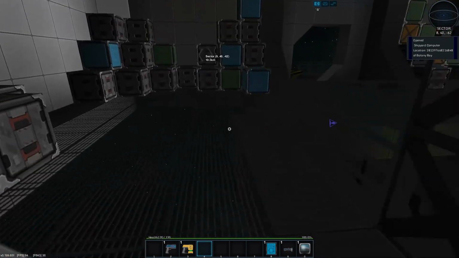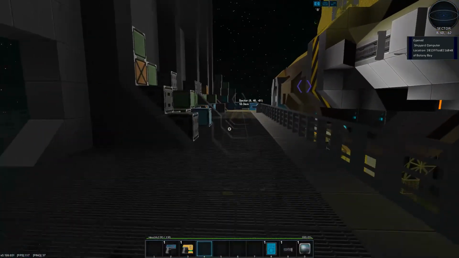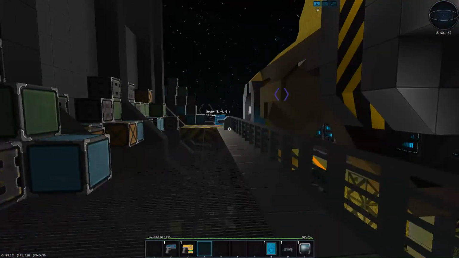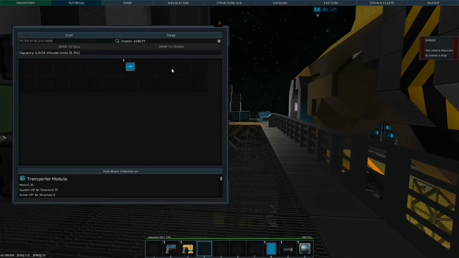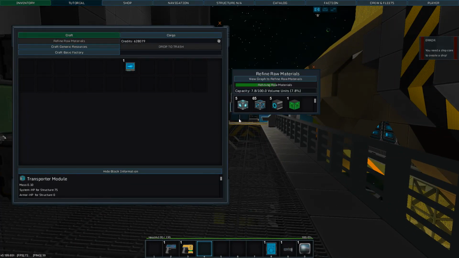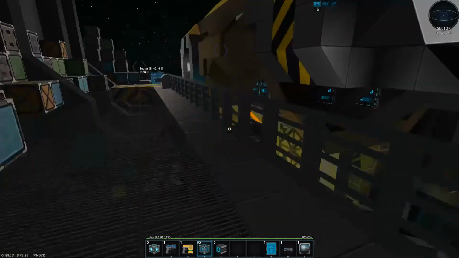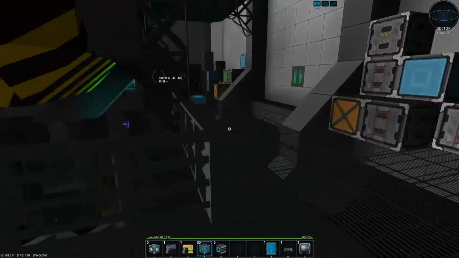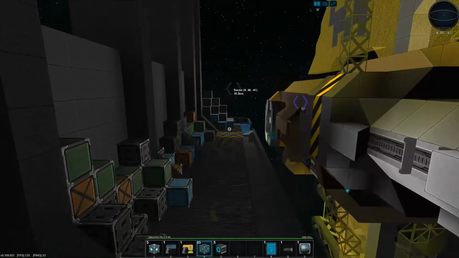Okay, I'm gonna have to... Shoot, man, I'm gonna have to make another trip. I'm gonna have to go get 5 scaffold. I'm just gonna leave my ship here. Oh man, it has all the jump modules and everything. It's gonna take forever. Okay, I'm gonna go get 5 scaffold real quick.